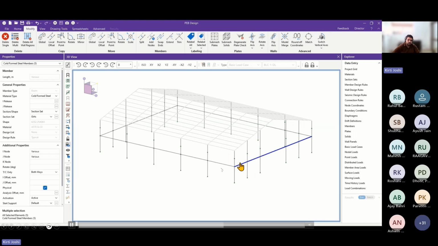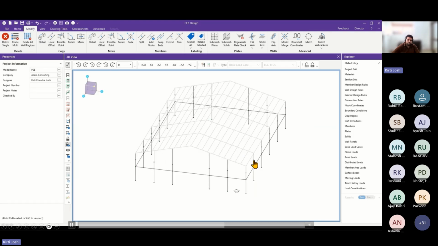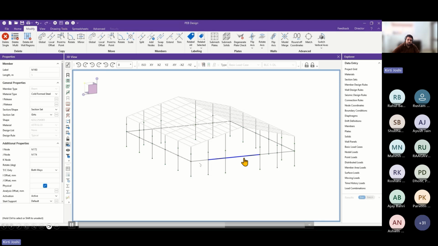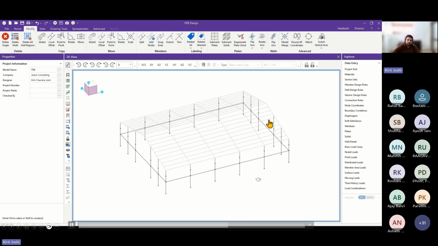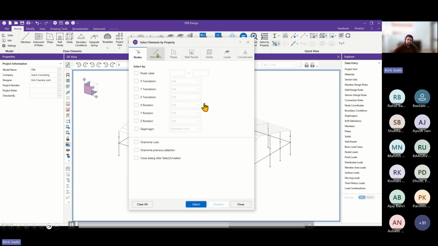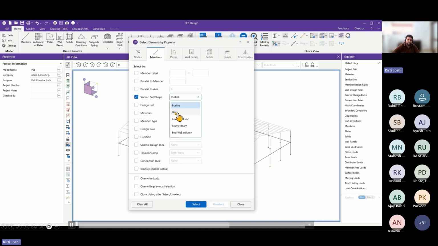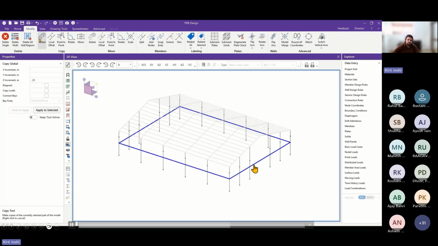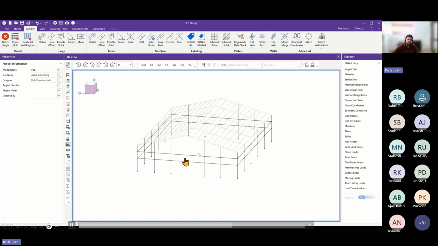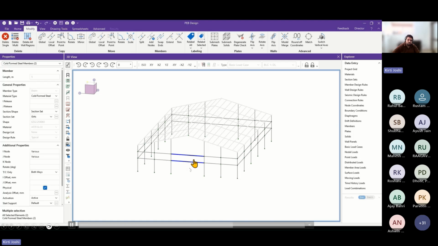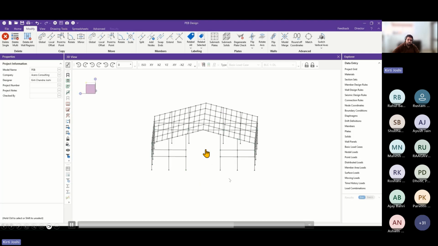Once I have created this, I will copy all of this grid in the vertical direction, which can be done by using the select options that are available in RISA-3D. So I have created the one line here. Now I will select the grid options, and it will select this particular grid, and I will copy it along the vertical direction. So I do not need to model the boundary again. For this portion, I have removed this.